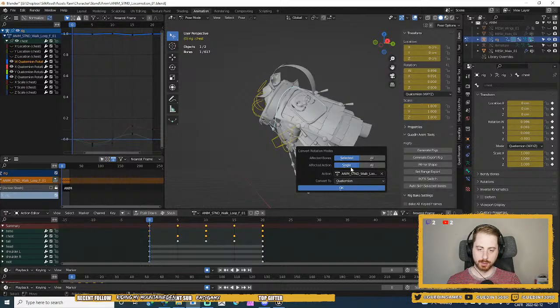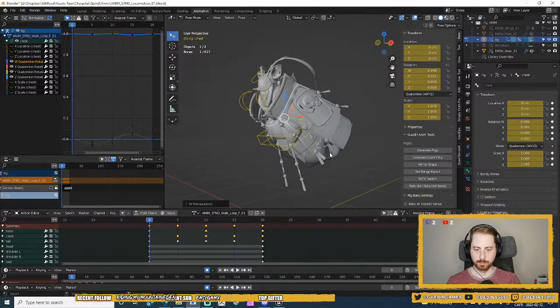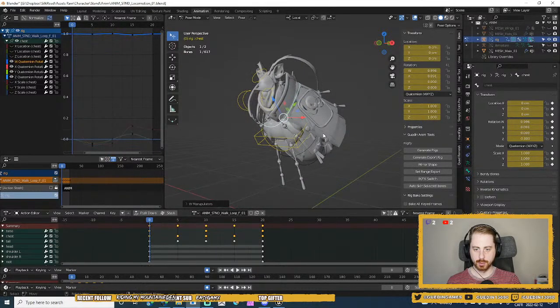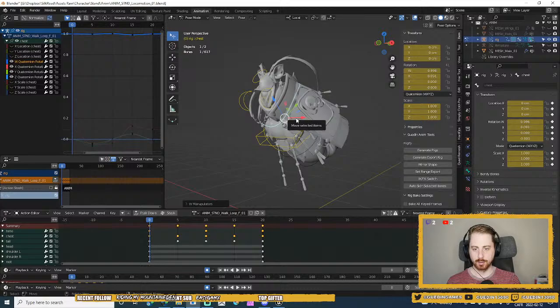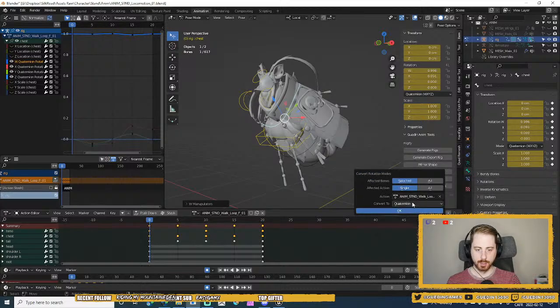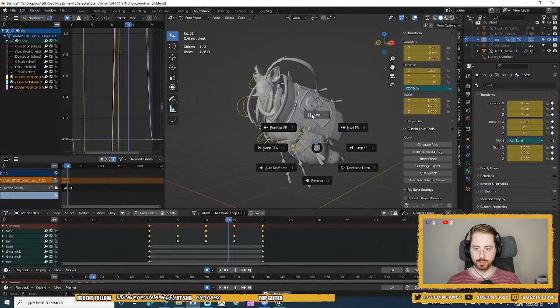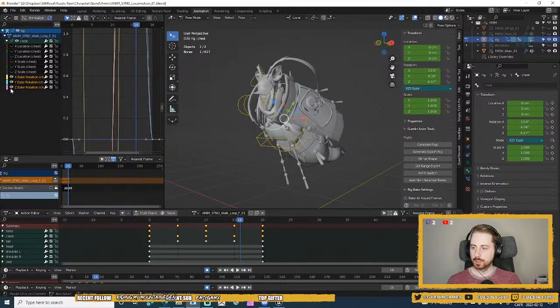Selected. Affected action single. We want to go from convert to which would be the best. The first is X, then Z, then Y. X, Z, Y. Let's go with that. X, Z, Y. Boom. Alright. Oh, I'm guessing that we didn't lose anything. No, it's fine. Alright, so let's fix all our rotation.